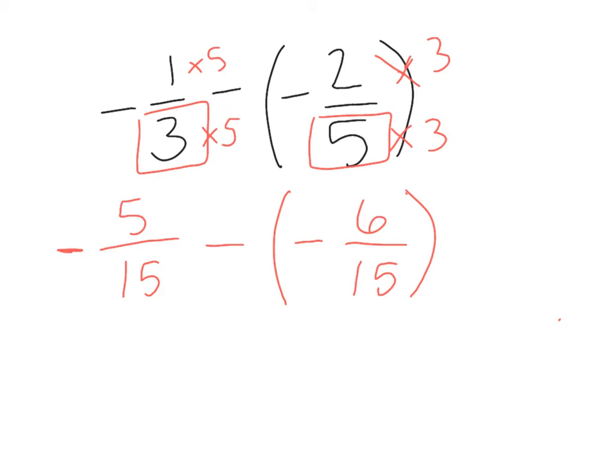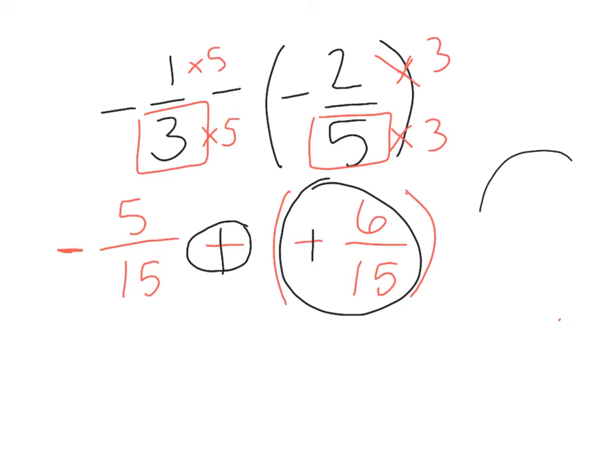So I'm going to circle, circle, add a line, change the sign. Now my problem, which is equivalent to the original one, is negative 5/15 plus 6/15. Now I'm ready to make my bubble. So I have a negative 5/15 and a positive 6/15. That is a war. Some snakes and some humans. So that means I'm going to subtract.